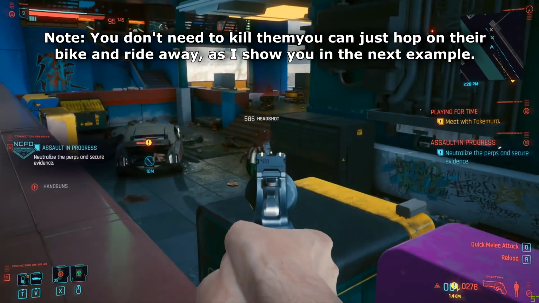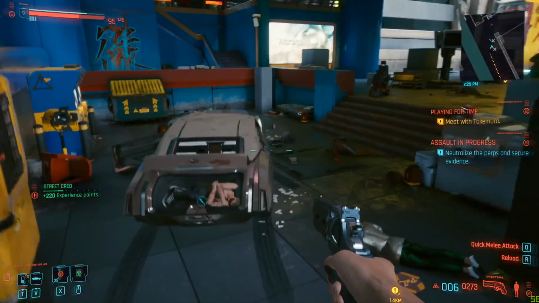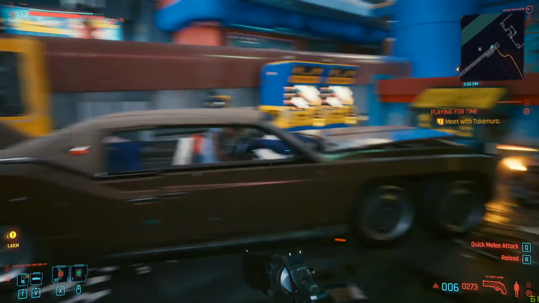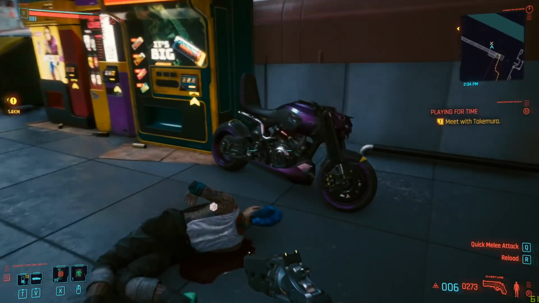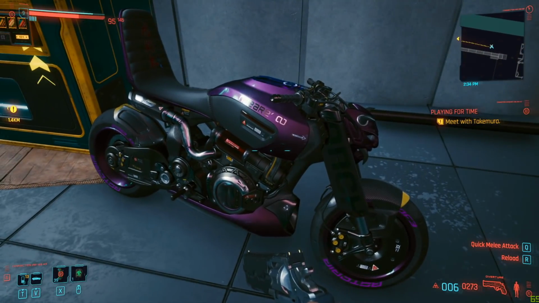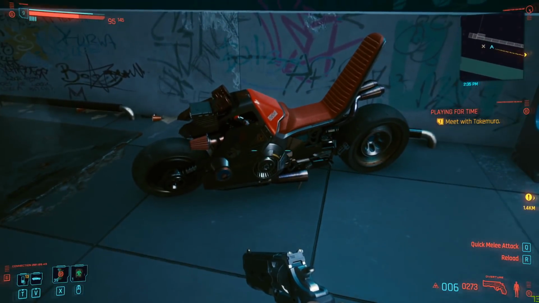I'm using my gunslinger build, which I can do a video on for you guys because it's pretty damn OP, to be honest. After they're dead, so after you've taken the guys out at the spot, you actually find there are usually the gang vehicles nearby. So here we have a really nice gang bike, and there's another one just here.